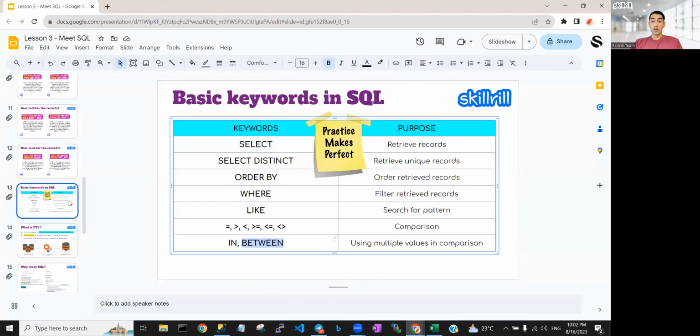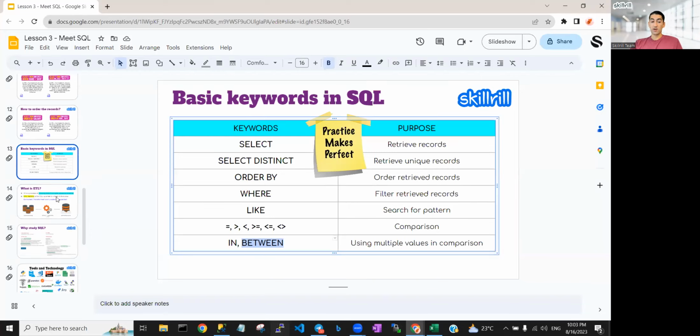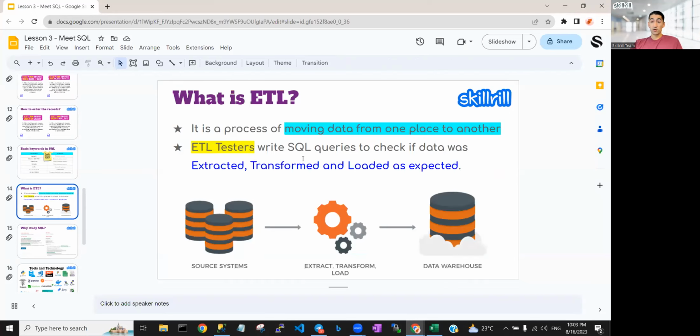Okay, so far you have been introduced to the fundamentals of the data layer in the applications, and you learned how to speak SQL, how to write simple queries in SQL to get data, to get information from the database tables. So that brings us to one of the final concepts that we need to cover today, which is ETL, right? So what does ETL stand for?